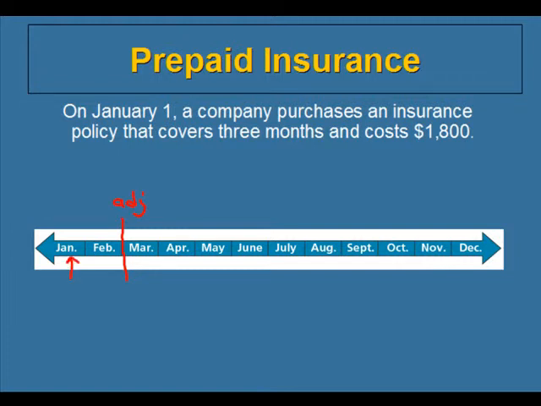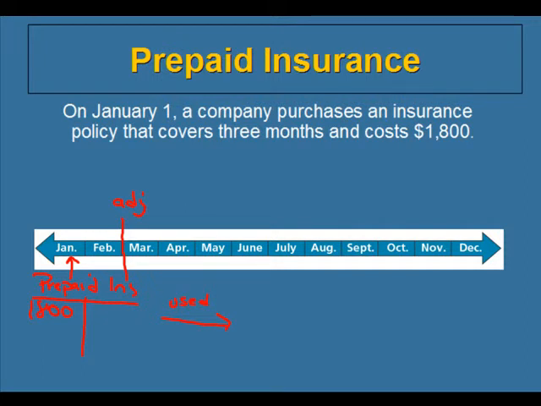So in January, we have a prepaid insurance account with $1,800 on the debit side. Debits make assets go up. So prepaid insurance, remember, is an asset. And when we go to prepare our financial statements in February, we have to make sure that this asset reflects the correct amount. So what we need to do when we analyze the prepaid insurance account is find out if any of that insurance has been used.